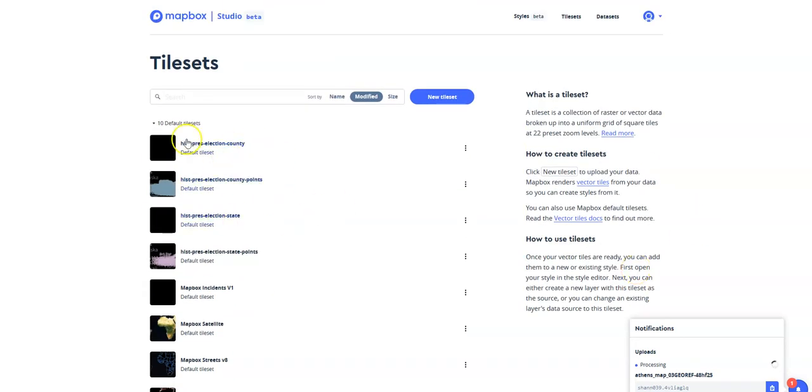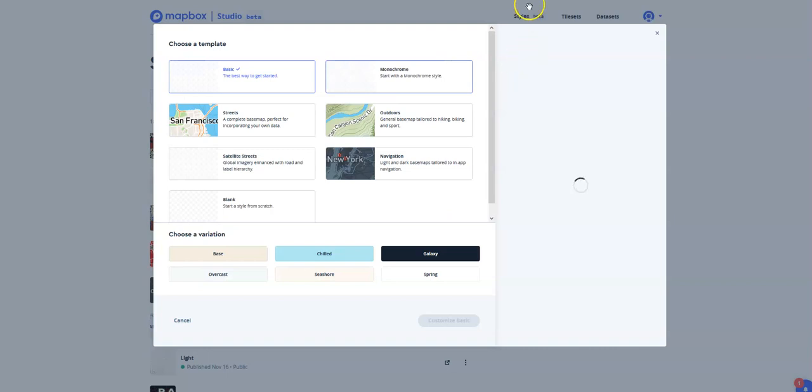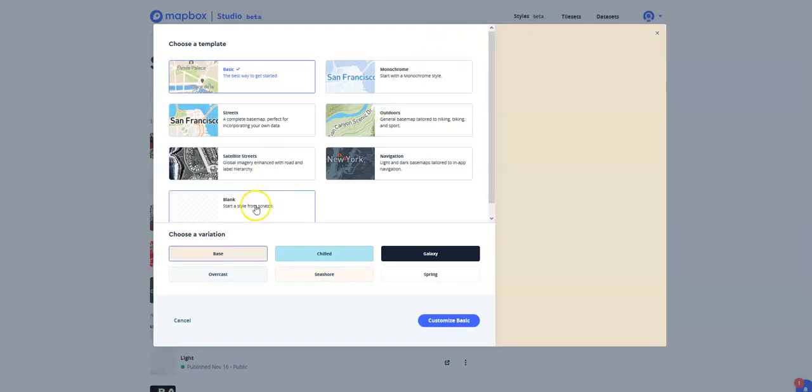So once you have the tile set up there, that's not all you need to do. That just allows you to add that to a Mapbox style, which is what you can then go ahead and post on your map. We'll see if it uploads. Pay attention to it here while it's processing. But to create a map that you can share, we're going to go under New Style. Click on Styles up at the top. And we want to use a blank style.